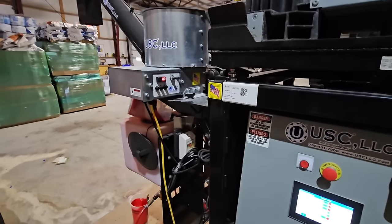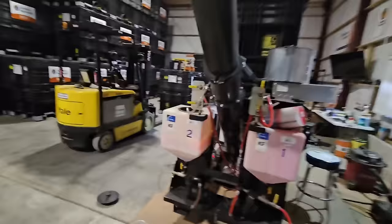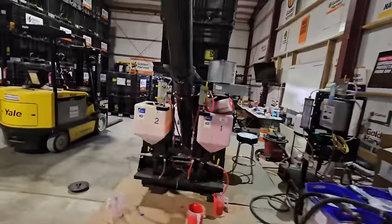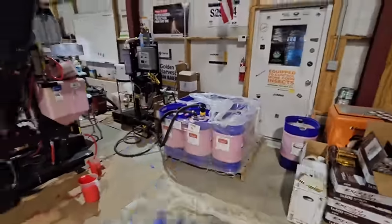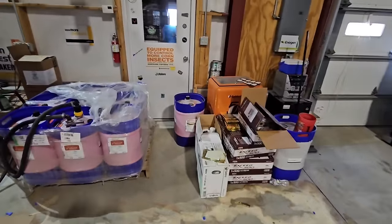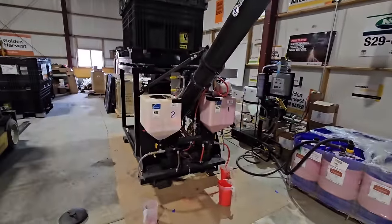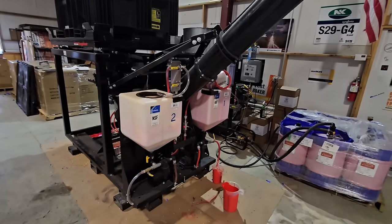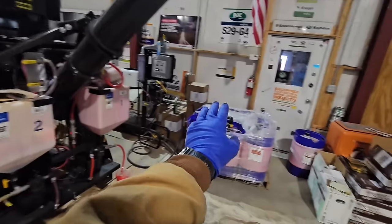It's taken me a little while here. We've had to do a little extra mixing because we are loading these beans up. Seed treatment is one of the most important things when you're talking about planting beans ultra early like we're thinking about today. The base treatment, Apex, was a no-brainer — that has to go on. I also have Saltro, and while we don't fight a ton of SDS, it tends to hit earlier planted beans worse than later planted beans. Any extra fungicide protection to keep these beans healthy — because they're going to sit in the ground for at least a month — is a good thing. So we put Saltro and Apex in tank one.